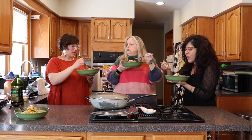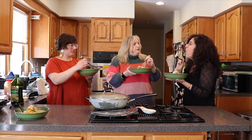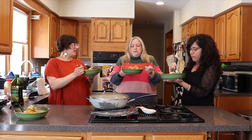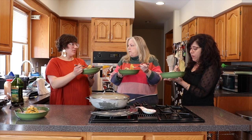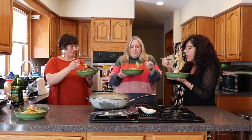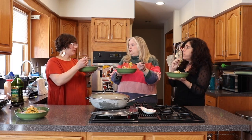Mm-hmm. Oh, this is delicious. Thank you. Oh, my God. And it's very healthy. It is virtually carb-free. Yeah. And it's virtually points-free. Just the cheese or maybe the olive oil, which is only like a point or two.